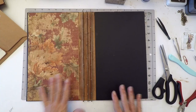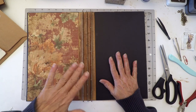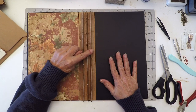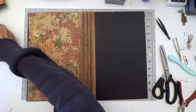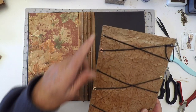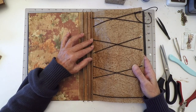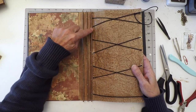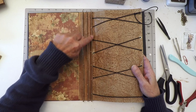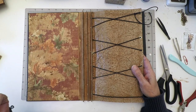Wait. So this is dry, right? And now we're going to put rings on the spine. Now, the reason we start with the boards is because if you decided to put only four rings on this side, then you line it up with your board, you figure out which eyelet those four are, and this is the only eyelet where you're going to put a ring. Yes? Yes. See how that works?